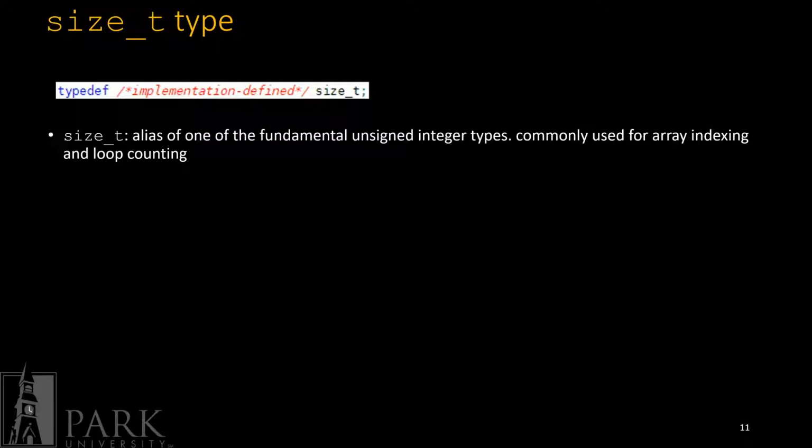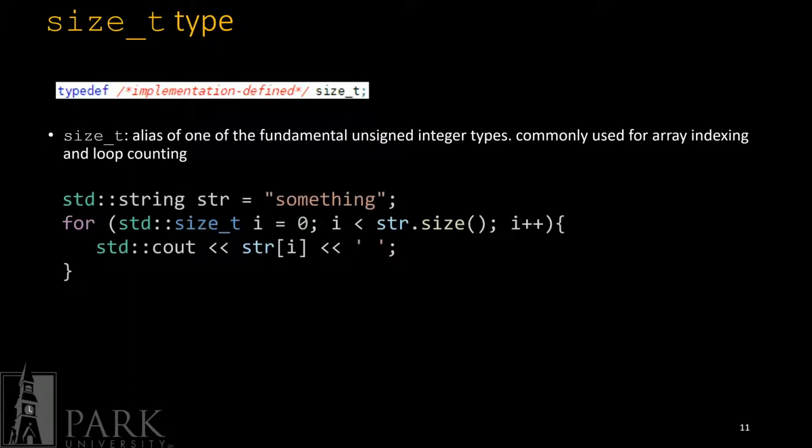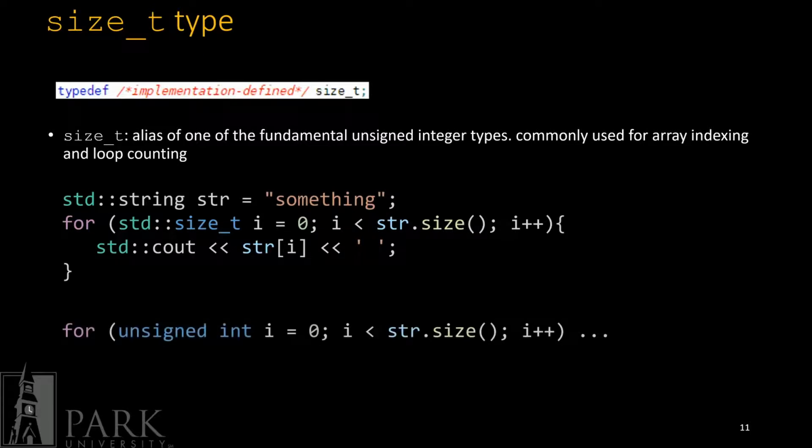Okay? So in this segment of code here, you can see that it uses size_t type for the index variable, right? So for size_t i equals 0, and then we're using it just like we would use a regular integer. Another thing you might see is you might see it used as an unsigned int, okay? Which also only holds positive values, right? So this is just a convention. This way you're guaranteed to know that the variable is only going to hold a positive value.